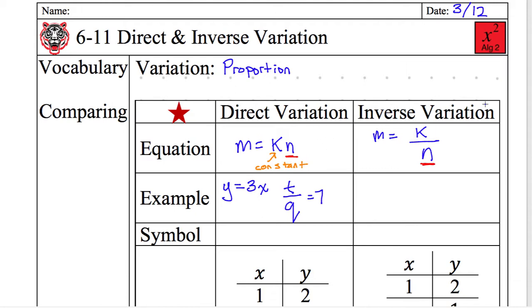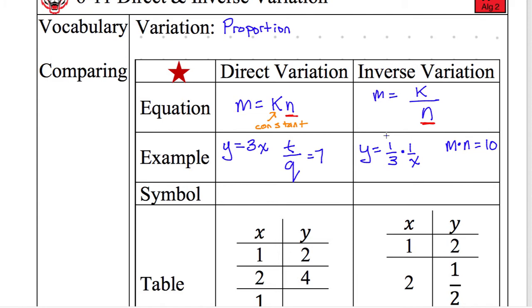Inverse variation. What's an example that I can give you? Here's an example. I can say y is equal to 1/3 times 1 over x. I'll kind of do the same idea. M times n is equal to 10. M times n is equal to 10 is inversely variated because if I divide both sides of the equation by n, I have this form up here, where k again is a constant. So far so good?